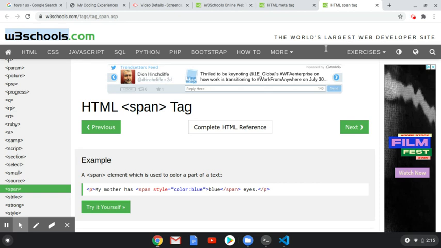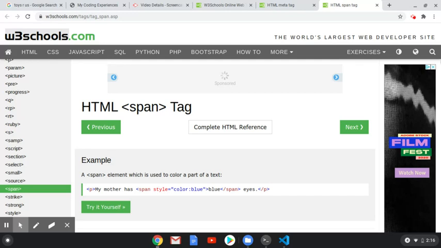So yeah, you use the span tag to essentially put text inside of a container. It essentially works like a container tag, but it's mainly for text inside of a paragraph or inline text. Just a more formal term.